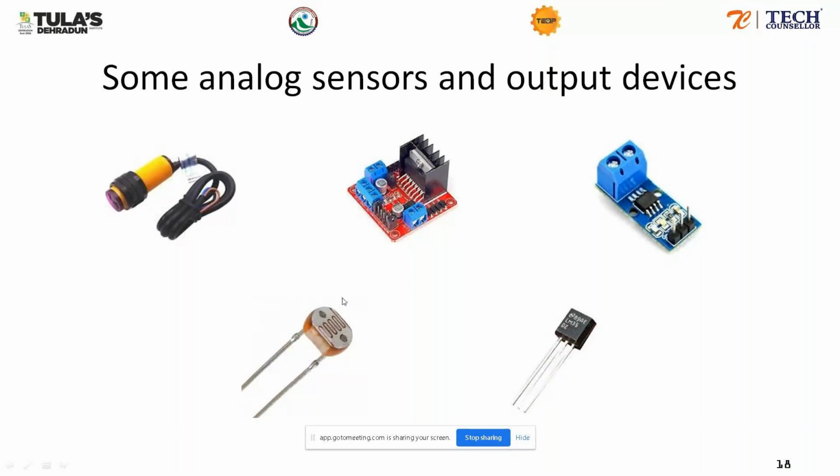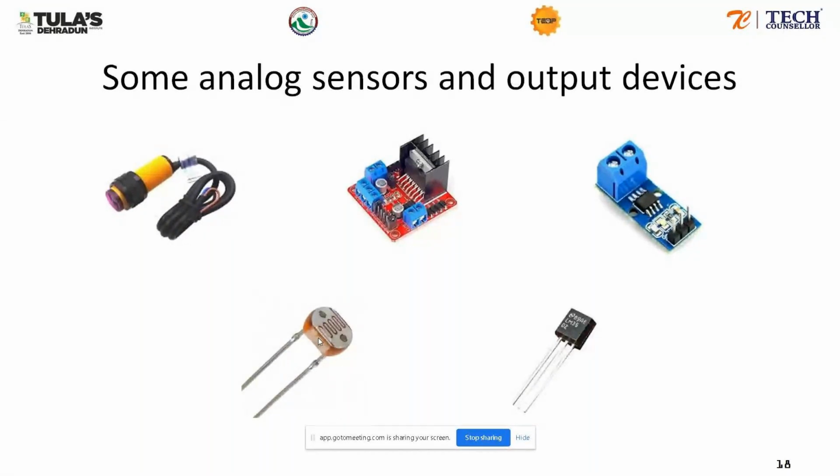An application of this is the automatic brightness sensor on your cell phone. When you put your cell phone on auto brightness, there is a small light sensor on it which measures how much light is there in the environment. If you are in sunlight, it automatically brightens the screen. If you are in the dark, it automatically reduces the brightness of the screen. That's an application of the LDR, used in numerous other places as well.